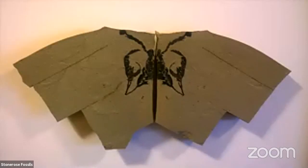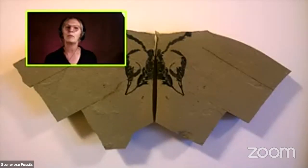And I was just floored by how gorgeous this looks and the way it's put together with the 2 halves like that. It's almost like a Rorschach test. It can be so many things. At first I thought it's a sea creature. Wait, it's a butterfly. It's just so beautiful.